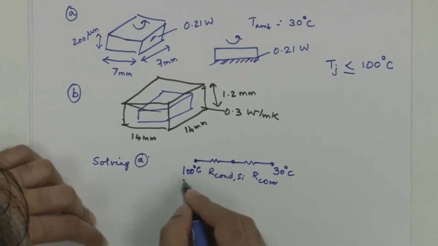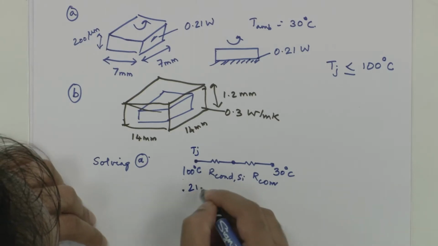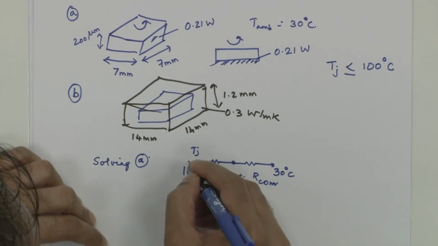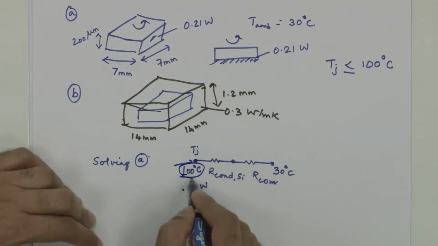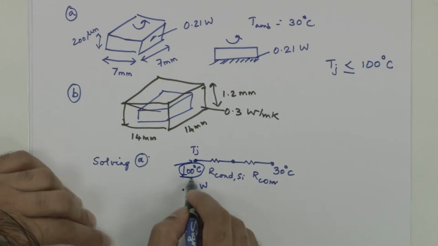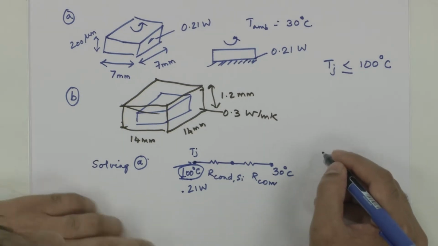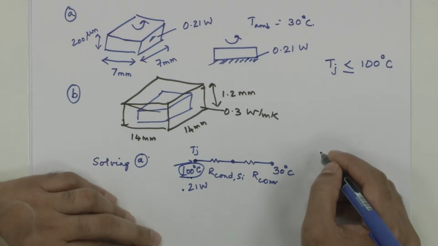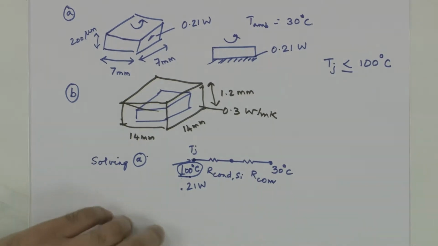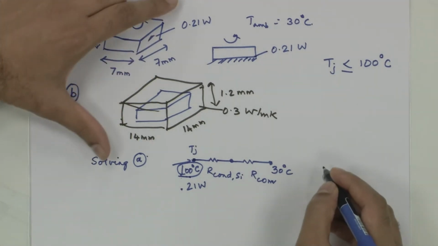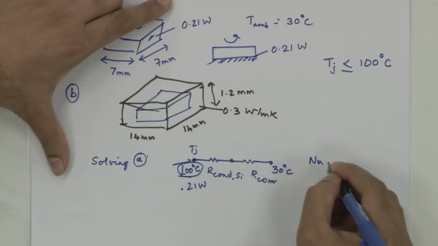using this we need to calculate a T junction, because we know the power to be dissipated is 0.21 watts at this junction. So we will estimate a junction temperature and see if it is higher or lower than 100 degrees C. Because only heat flux is specified and we are not given a junction temperature, we are seeking the junction temperature. So we use a natural convection correlation based on heat flux.